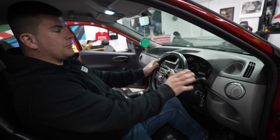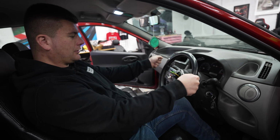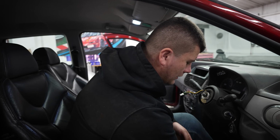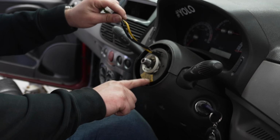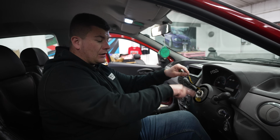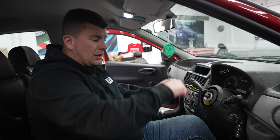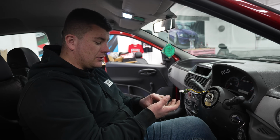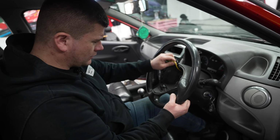Oh yes. Make sure it's straight first, because if we take it off off-center and then put the new one on straight, then it'll be wonky. And when you take the steering wheel off, you must make sure that this, this is called the clock spring, doesn't turn, because there's loads of wires in there all reeled up. And if we don't put it on in the correct way, then as you turn the steering wheel, it will break, and then your airbag light will be on and we'll be in all sorts of trouble.